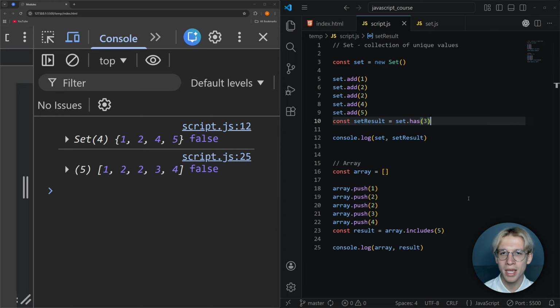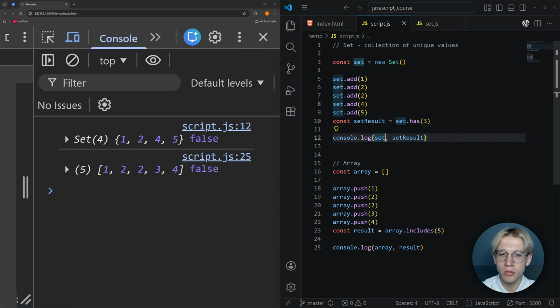But now about the main disadvantage, so why sets are not as popular as arrays. And this is because we can't change values in the middle of the set. So as you see, we can add values only to the end of the set, and then we can remove them based on the value. But what if I want to change the values based on the index? So we can't access our elements based on the index.